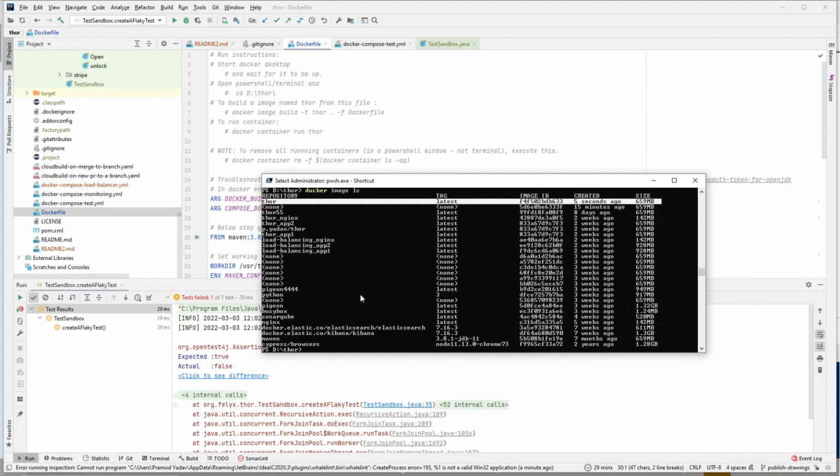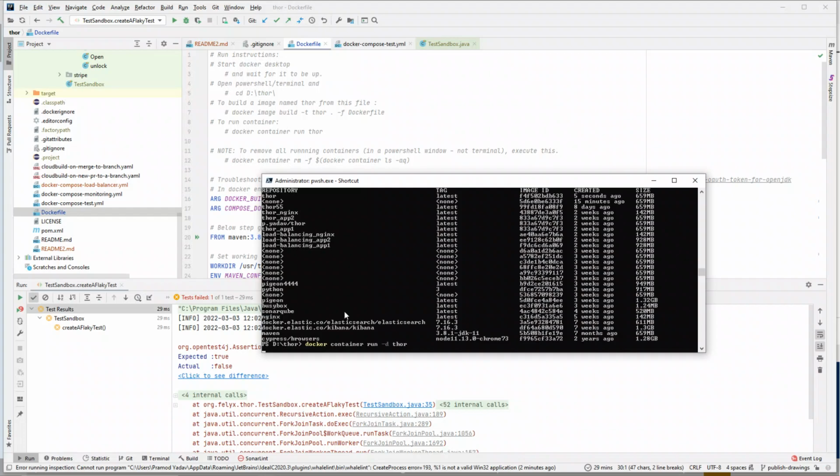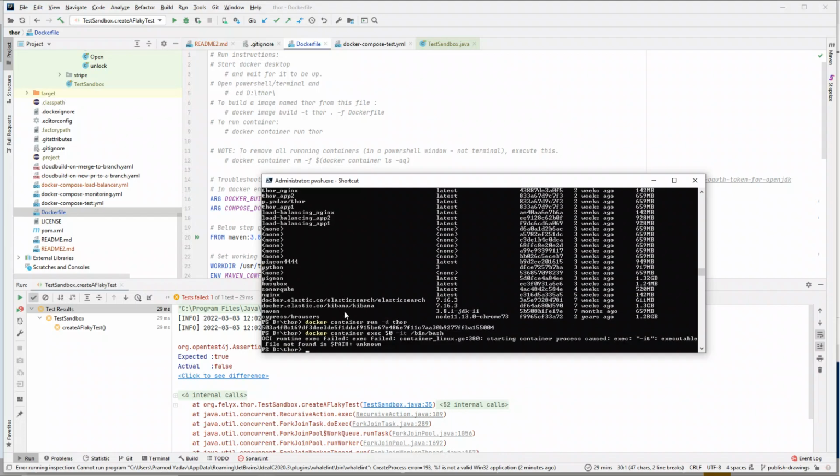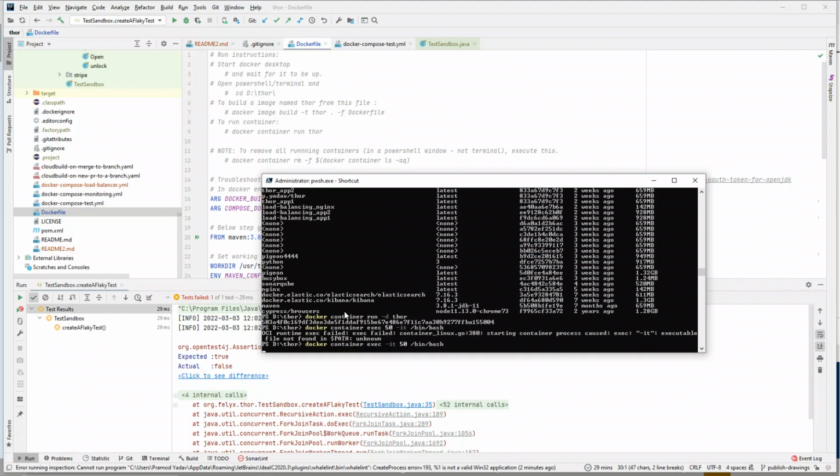but I also want to mount one of these files. In fact, maybe first let's see how it looks without this file. So let's say I do docker container exec with the interactive option, and the container ID starting with 50, running /bin/bash.